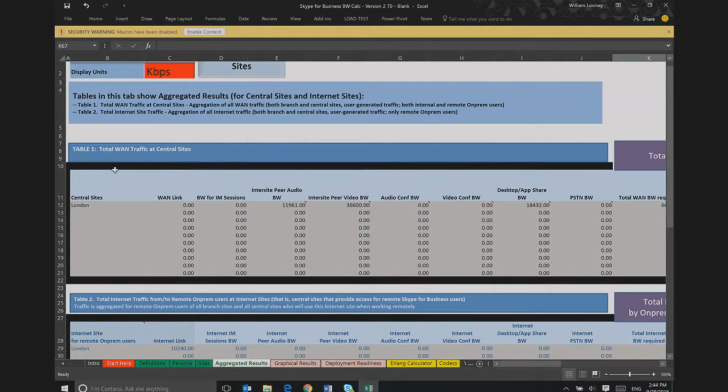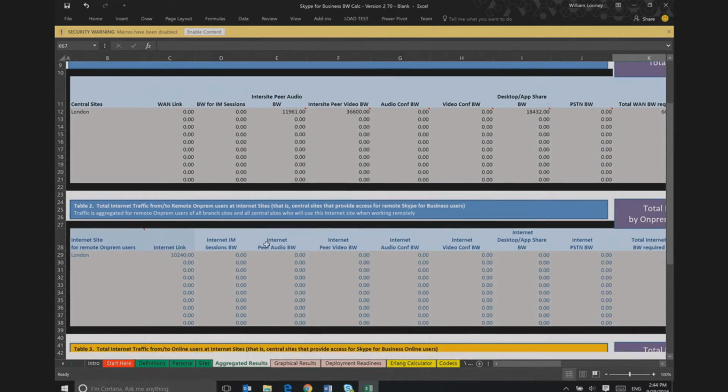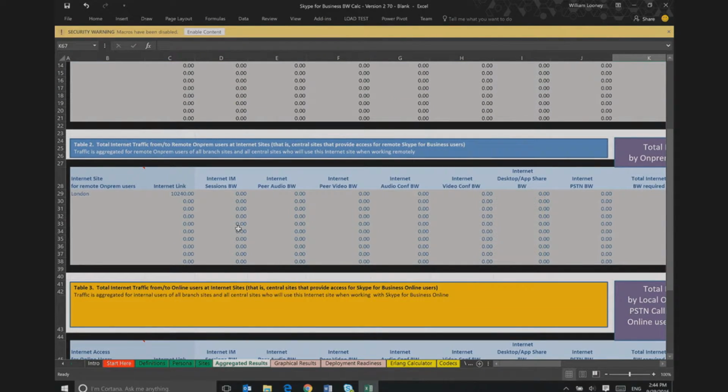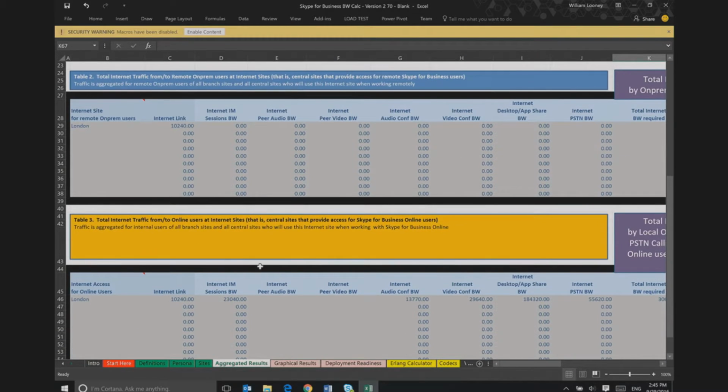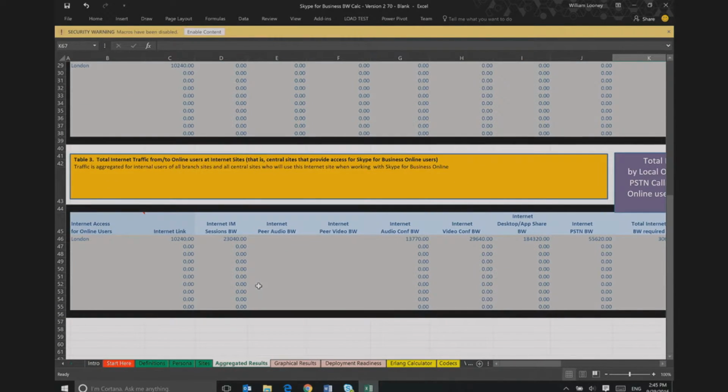The very first table is showing you your WAN traffic from the central sites. As defined, I haven't really set up any of the WAN connections, so we'll skip over these sections. Because this is Office 365, this last section is really interesting, because it's talking about how much bandwidth is needed for that egress out to the internet.